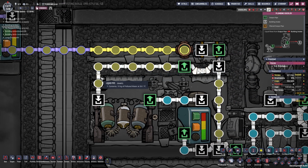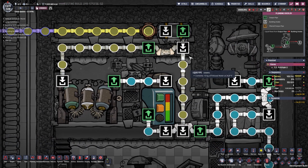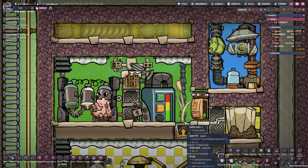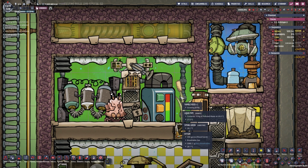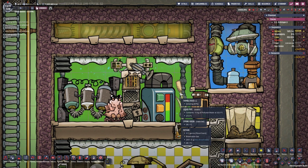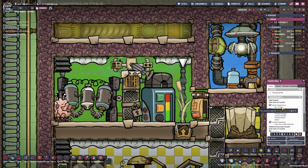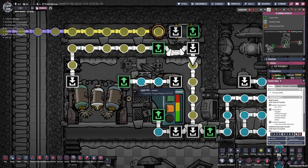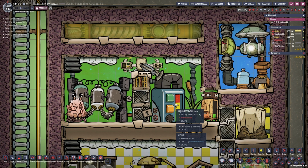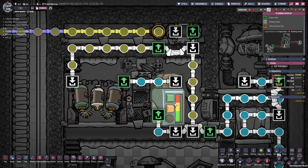And then the water is fed down. First bridged to the left with a priority to the water sieve. If the water sieve is already full, then the rest will be bridged down into this single hydroponic farm tile feeding the thimbleweed. And because we already heated it up, it will grow perfectly fine in its desired temperature range of 22 to 37°C. The clean water from the water sieve is stored inside of this liquid reservoir because we do not want to run out of clean water because we need it for our oxygen supply this time. This time we are not using oxyferns in an amount that can actually oxygenate our duplicant.